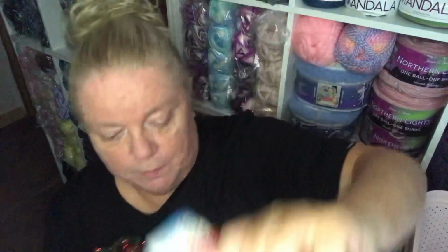They had some Halloween glitz, which I'm going to get. They had some Christmas glitz. And they also had just normal glitz, but they also have the Christmas tinsel yarn. So I figured that I would get some bits and bobs to make some Christmas stuff. So I got altogether four of them, and there's something in there that's not anything yarn related. Toothpaste and a nail brush.